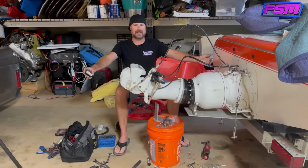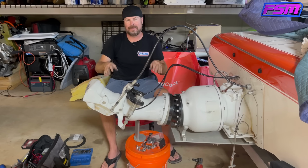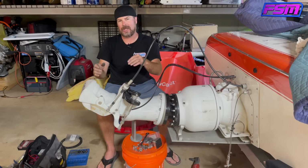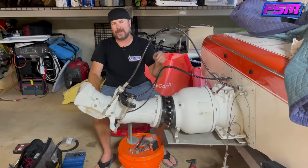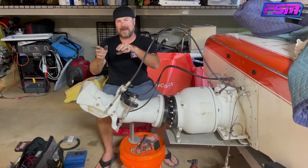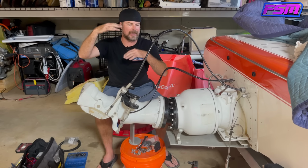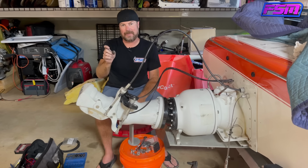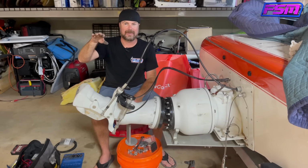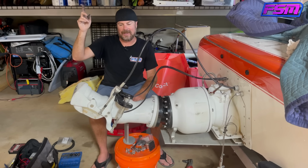Behold the Nozzleator 3000. To recap, for perspective: when it was set up in race mode, we were hole-shotting the boat with like 8 degrees of down angle, and then the nozzle would pivot up, and at about 5 degrees, that was race mode, and it shot like a 4 or 5 foot high rooster tail. Then we took the stop off, then it went to 20 degrees. Boat still drove okay, it was slower, but it shot a really good rooster tail.